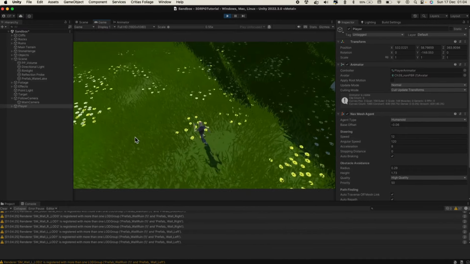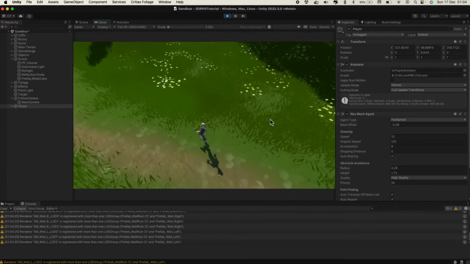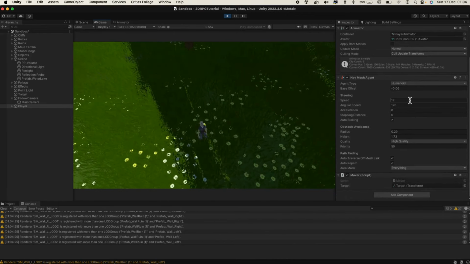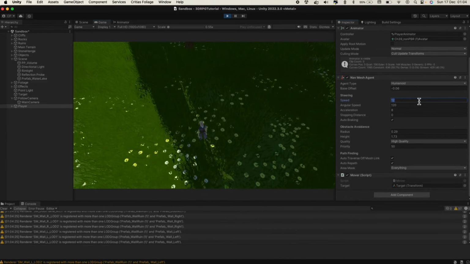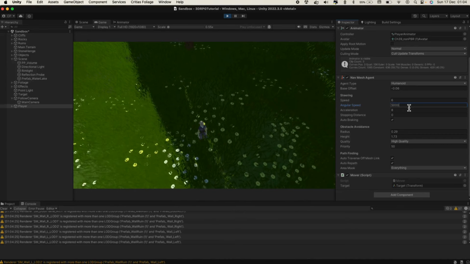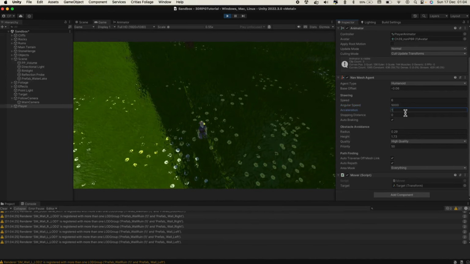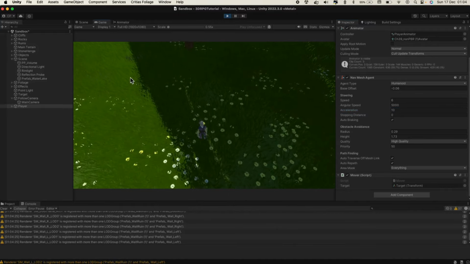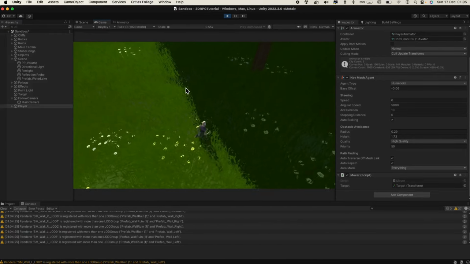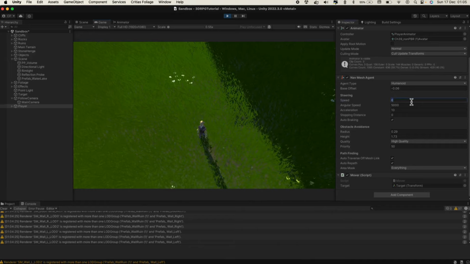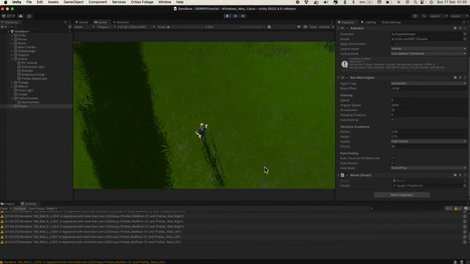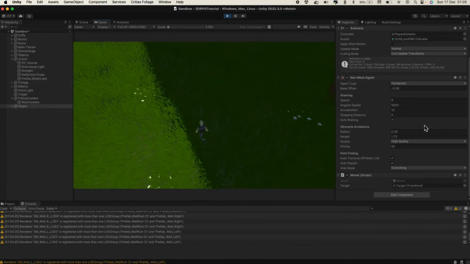However, the way the animation looks is a bit off, right? So if you go into the NavMeshAgent right here, let's adjust these values. I've tested this a bit, and I think with 6 for speed and 5,000 here for angular speed and also 10 for acceleration, the movement should be much better, but you can experiment with whatever values you want. It's still a bit off. Maybe increase the speed a bit. So let's do 8. I think that's much better, but you can tune these values as you want.